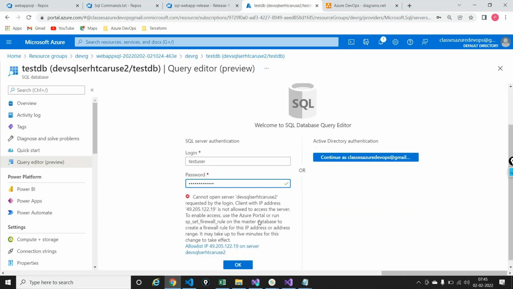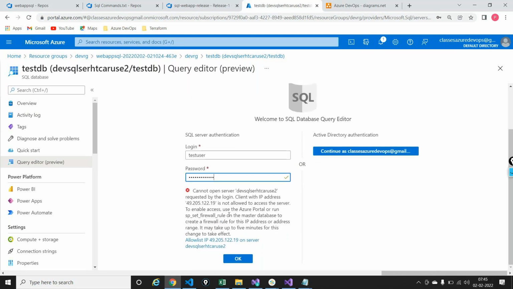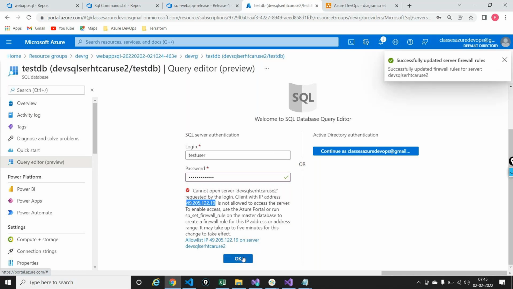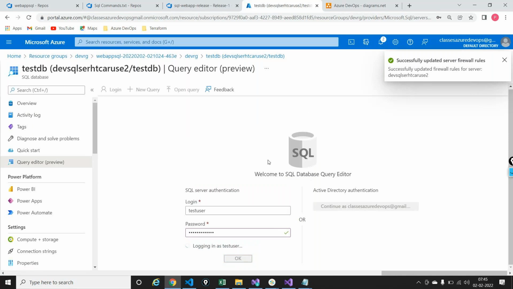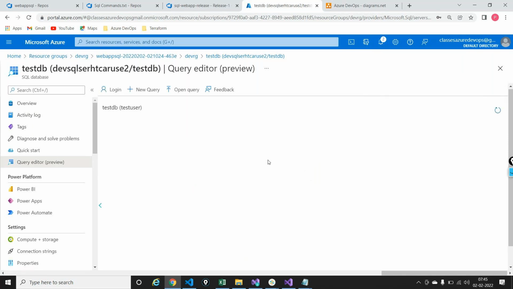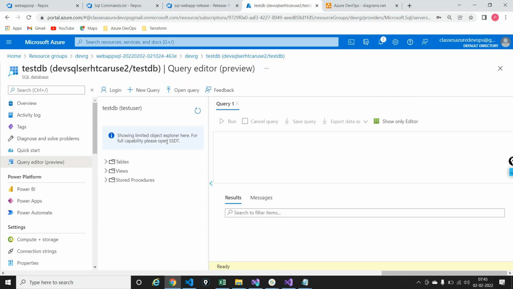It says it cannot open the connection because my IP is not whitelisted. So I'll click on this link telling it to allow my IP so that I can log into the server. It'll take a minute, and I'll say okay. And it's now letting me into the database.